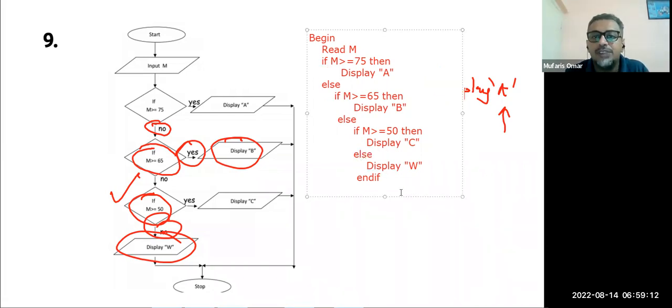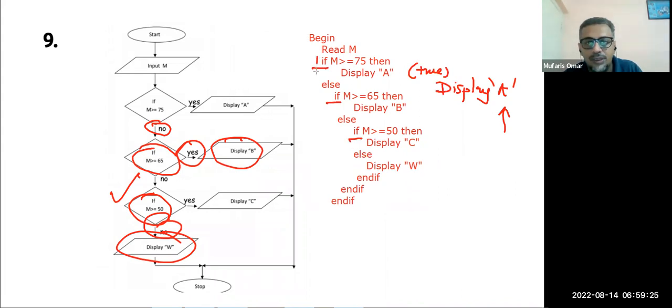So you close the first one, then come to this one, you close the second one, and you come here and close the third one. Look at the indentation. When you close it, you can see the line here, right? It's better if you write in the same straight line.